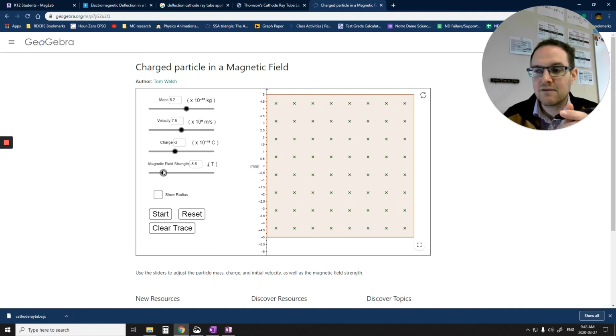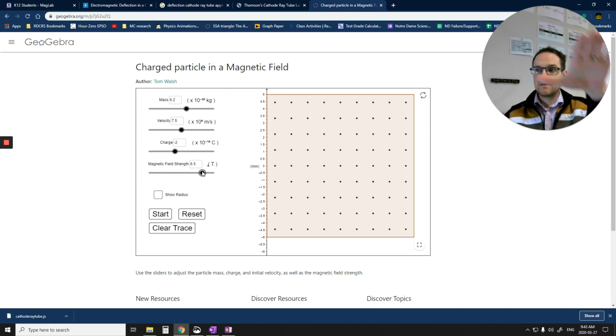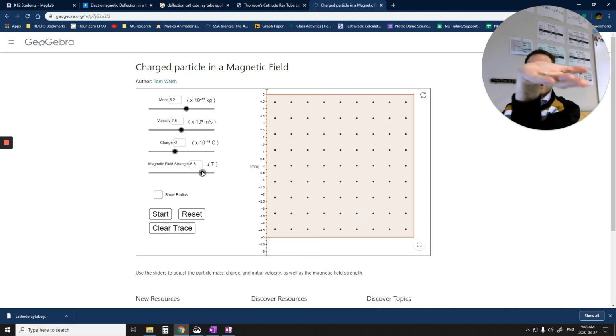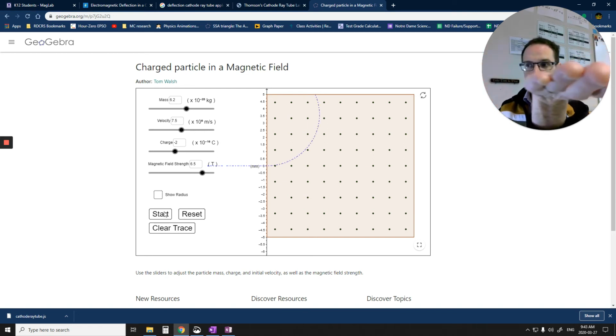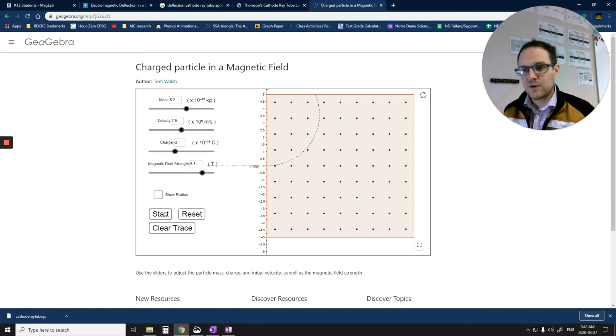So let's imagine I have this field. Actually, let's do one that's coming out of the page. Okay? So I've got a negatively charged particle moving into the field. So it's going this way. You can see I start it, it's going to go that way. My field is coming out of the page, my palm is going upwards here, so you can see that the force pushes it upwards. And then as it changes direction, the force keeps on changing direction and creates a circular motion pattern here.